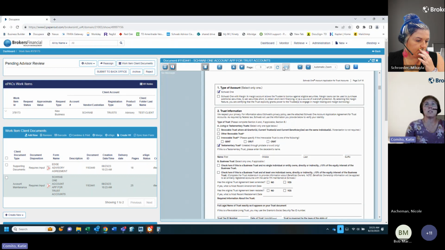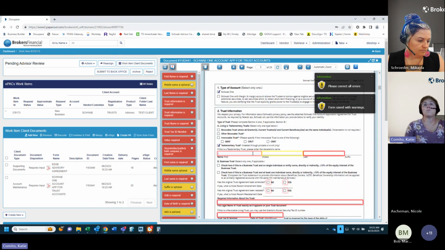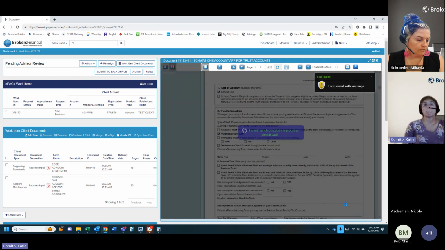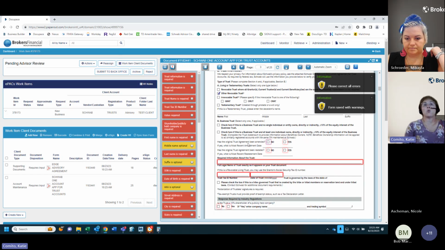If you mark testamentary trust, the forms will then ask you for the deceased information. There is also, it's wanting to know if the original trust has been amended, yes or no, and has the original trust been restated, yes or no.